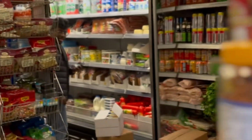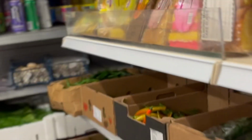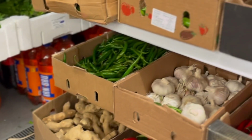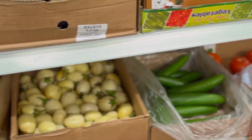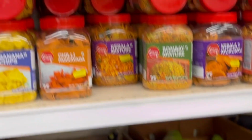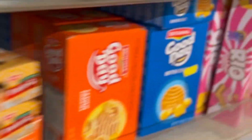This is an African mini shop right in Dundee, and you can get a few things that you want. Every kind of food that you need is available in the shop. So I'm just going for a few shopping. I'm not really making a big shopping, just a few things that I'm gonna pick and take you around. So let's keep going.